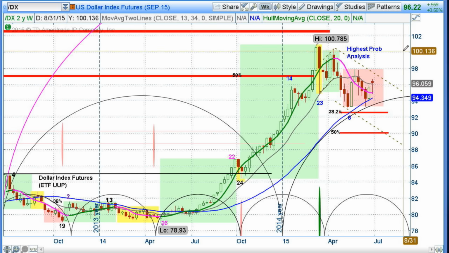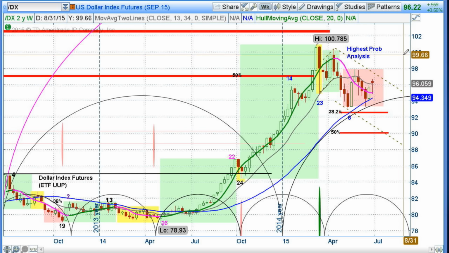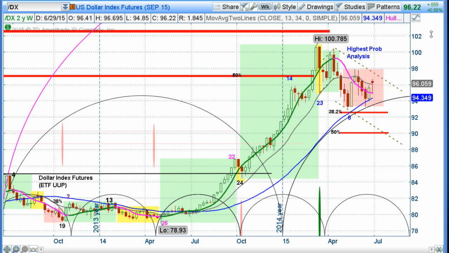Now, of course, my thoughts are all based on what the highest probability analysis is. It's the weight of the evidence. As I look at these particular cyclical charts, I look at shorter ones, longer ones, put all the information together, and the sum of the evidence helps me with getting a sense of trend direction.